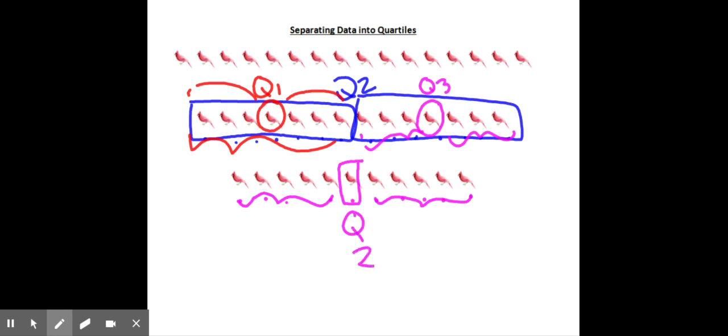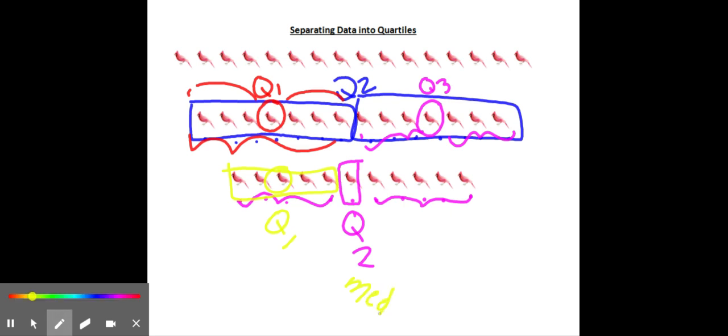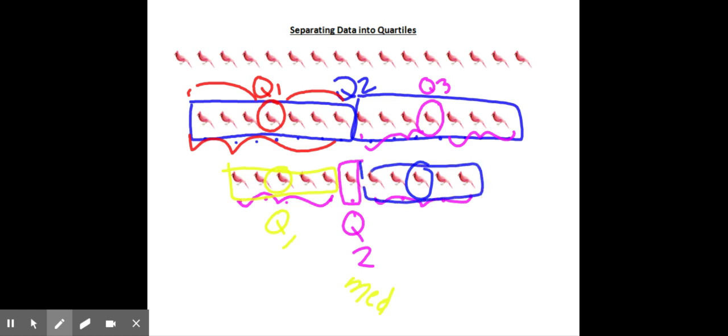Now we're going to find our lower quartile. The lower quartile is the middle of the lower half, which would be this guy. He's smack dab in the middle because there are 2 birds below him and 2 birds above him. So this would be quartile 1. Now we're going to go up to find our upper quartile. The upper quartile is the bird that separates the middle of the upper half of numbers, which would be these 5 birds. This guy is our quartile 3, or upper quartile. So just by looking at that, that's how we separate our data into quartiles.